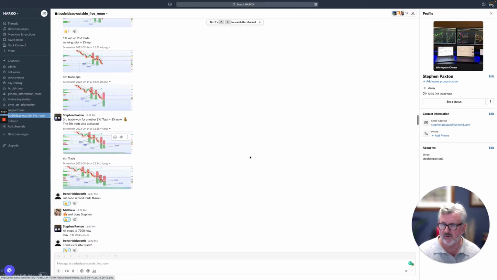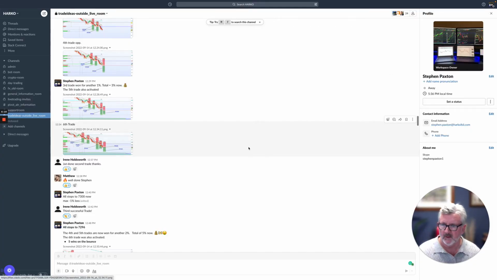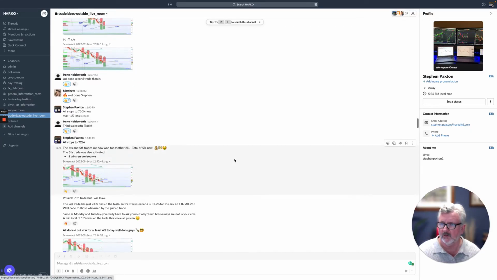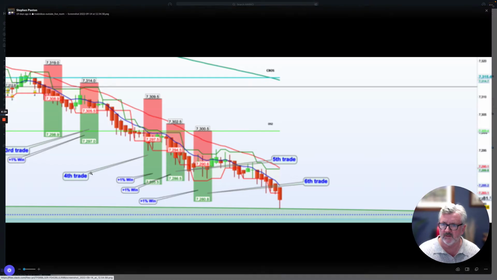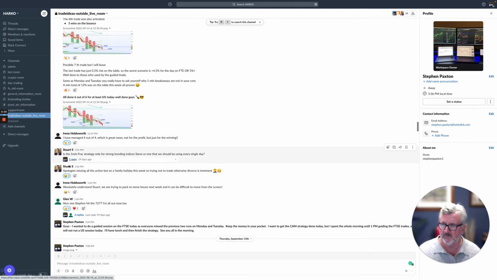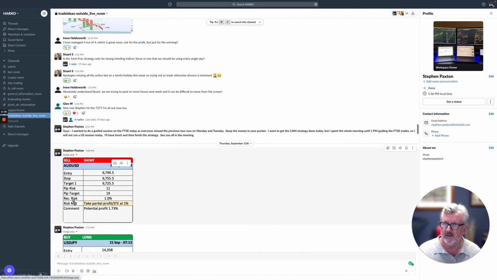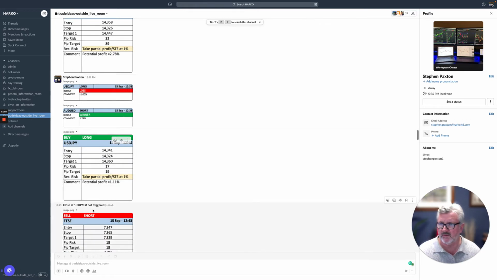Let's go to the completion. There's a completion one, and there we are, 6 trades on the bounce. And I think, did they all work? 4 out of 5 is 1 plus another 2%, so 5%, so 5 trades on the bounce there. There's some more trades here that continued further down. So these are all the people that are engaging as well with the trades. Let's scoot down a bit more. You can see these are the signals.